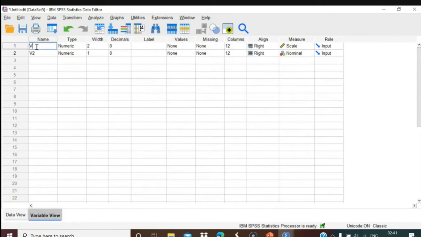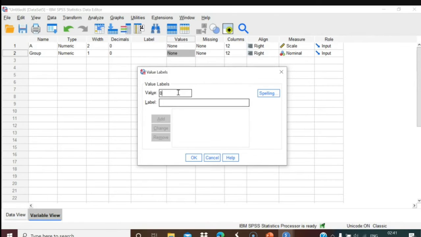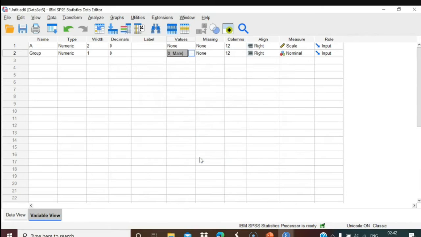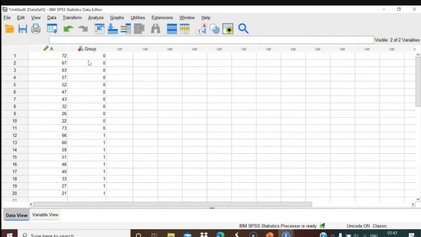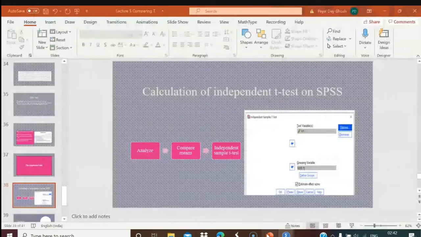This is your variable, maybe A, and this is the group, with values 0 as male and 1 as female. Okay, so I have entered the data.